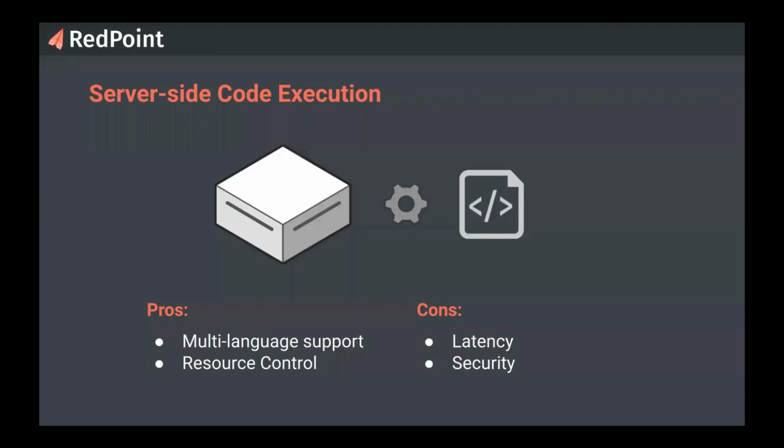Now, the other option is to accept the user's code as a post request, for example, on a server and execute that code server-side, which allows us the benefit of supporting many languages without the need for in-browser compilers. We also have much greater control over the resources that power each of our user sessions. And the downsides to server-side execution are the latency that I just mentioned and security. And we will talk about how we've mitigated these two drawbacks to server-side execution later in this talk. So given all these benefits and drawbacks, we decided to go with server-side code execution.